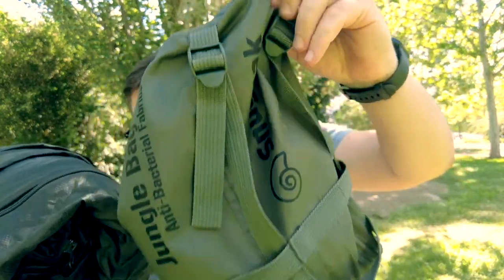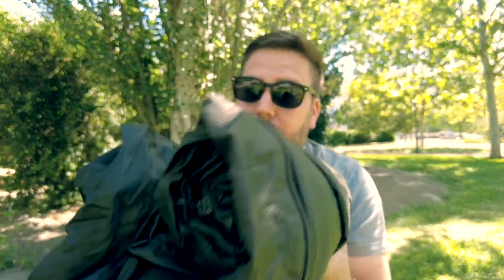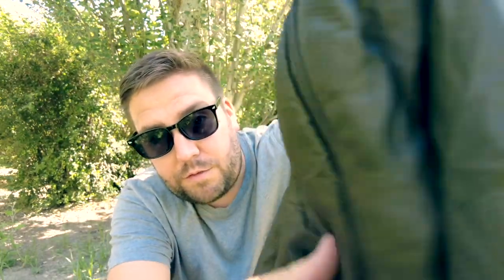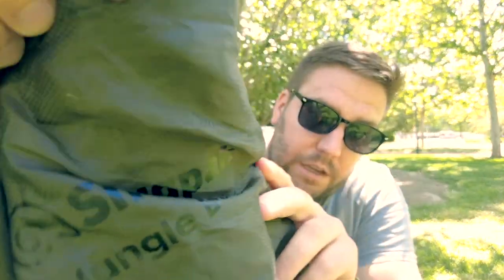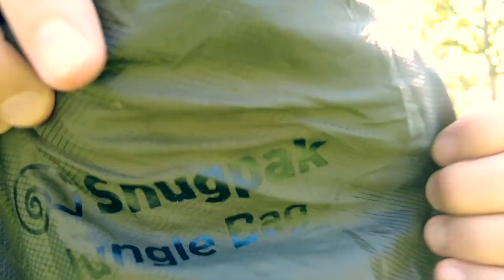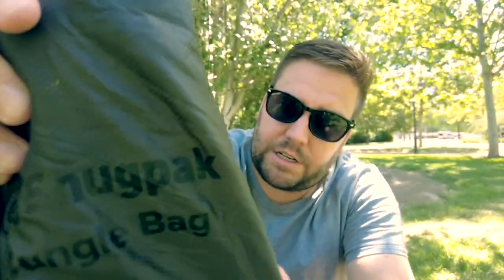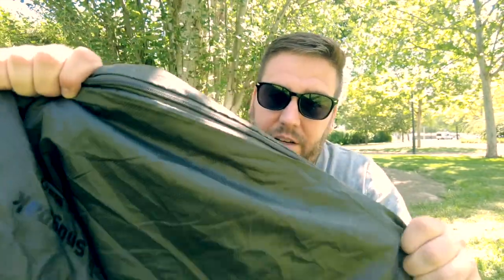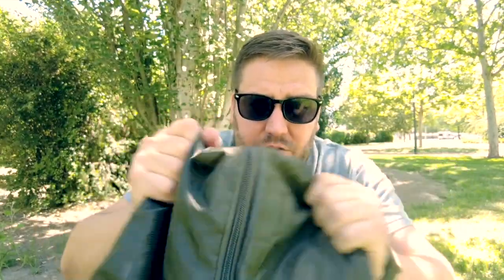So you'll notice that the lighter green color of the compression sack is in contrast to the darker, richer green of the actual jungle bag. I don't know if you can see, maybe here's a place. You can see where the name was printed. Perhaps you can see the contrast in the color. So there's a really dark green text here, and this beautiful rich dark green color is just perfect. I really like the color of this for stealth purposes especially, but it's just so strong. It really is. My other sleeping bag I wouldn't want to pull like this, but I have no doubt at all, all the stitching feels so strong. The quality in this just feels superb.